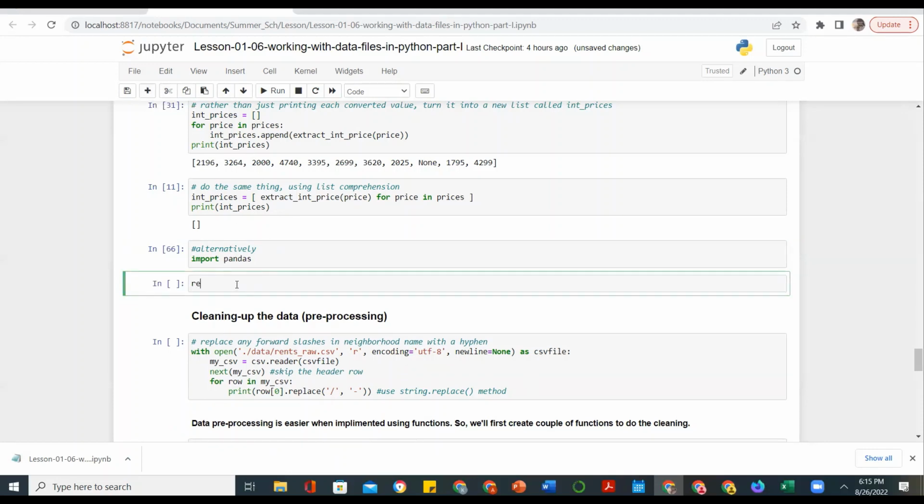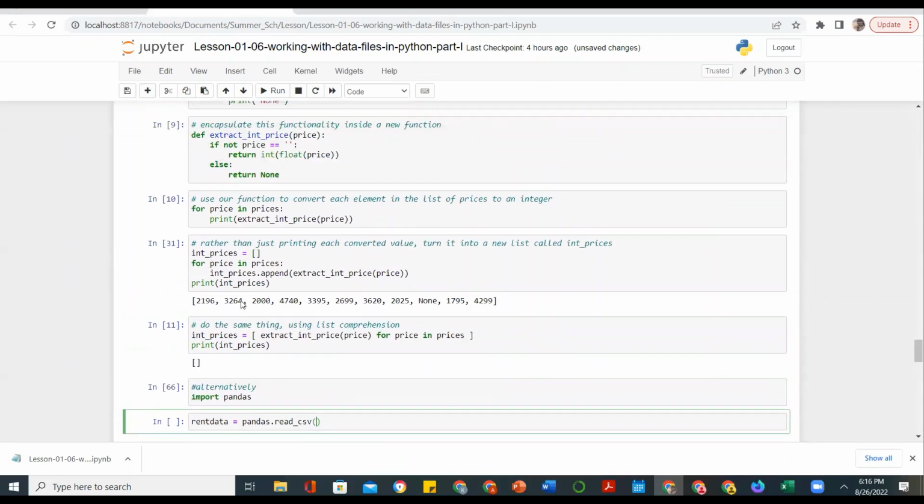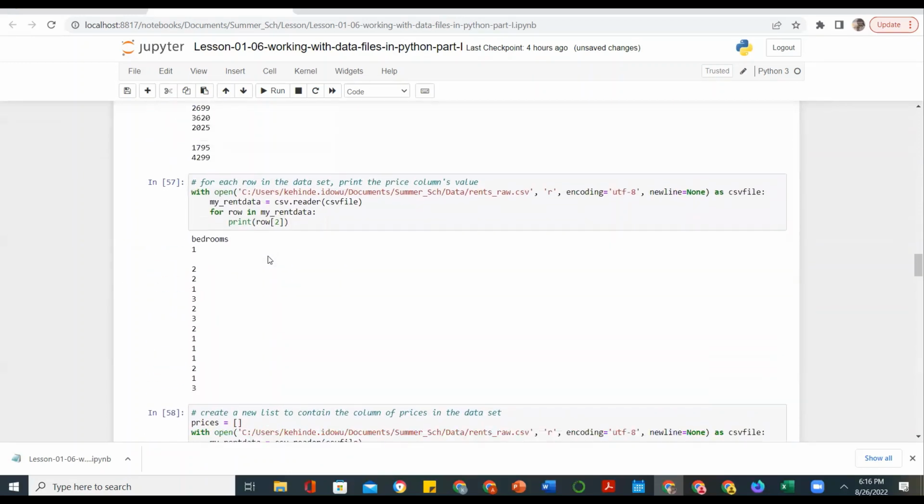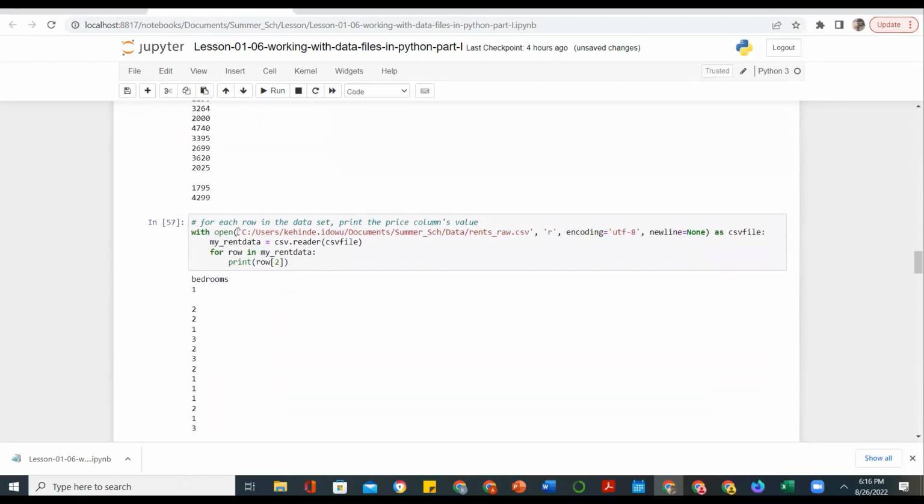Let's call it rent_data equals pandas.read_csv in brackets. So instead of using this app, this is one approach of importing the data frame.